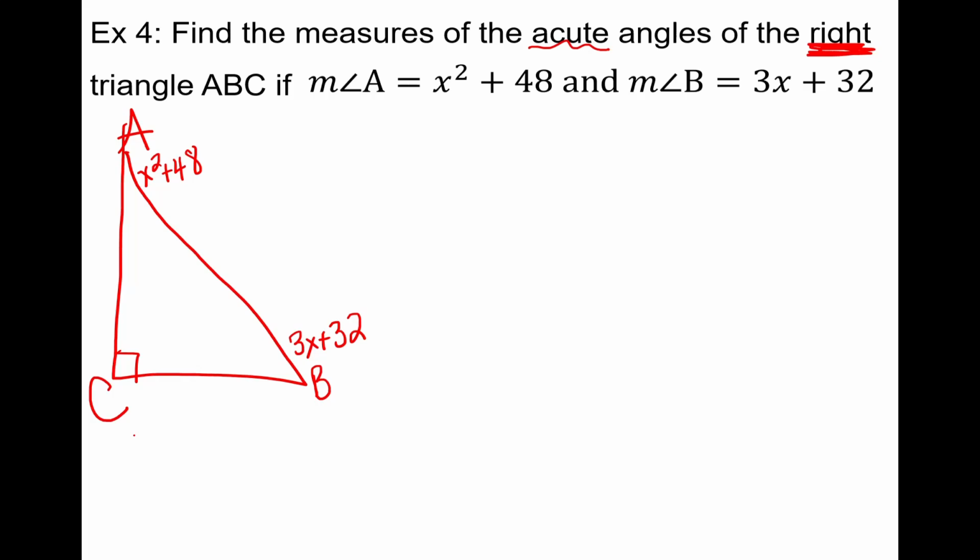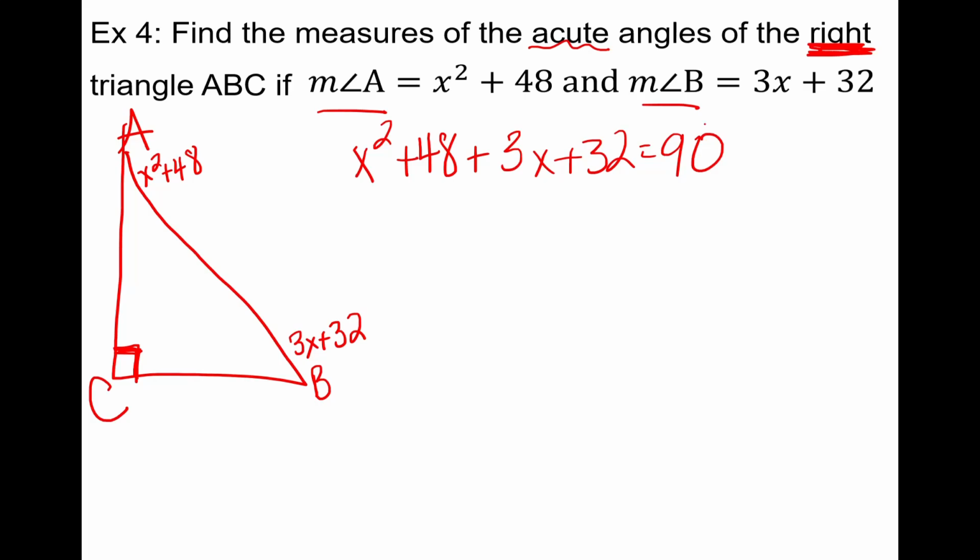That's going back to the fun fact of knowing we can always use triangle sum. We can always default onto triangle sum, and we can do 90 plus x squared plus 48 plus 3x plus 32 equals 180. The shortcut is, if we were to subtract off 90 right away from that 180, the measure of angle A plus the measure of angle B will also just be equal to 90. So that's the shortcut, is x squared plus 48 plus 3x plus 32 is equal to 90 degrees. Again, if you forget this shortcut, you can always default back on a triangle sum and do x squared plus 48 plus 3x plus 32 plus 90 equals 180. We're just skipping a step in solving.